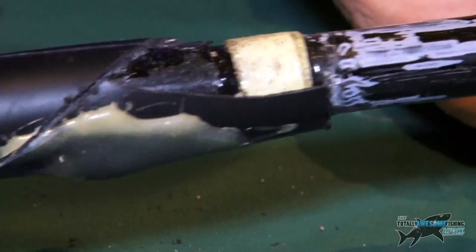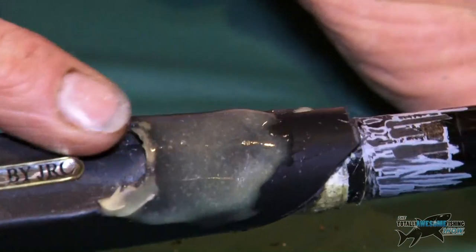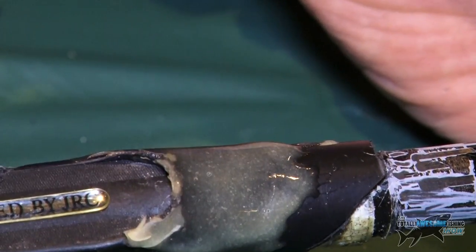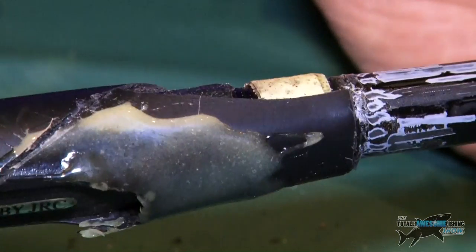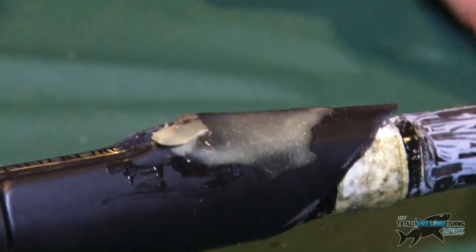We soldier on and see if we can't get all this, and just look at all this gunk that guy put over there. There's no way that was ever going to hold a fishing reel on there. But hey ho, he tried. I'm going to try, and mine will work, he says, hopefully.